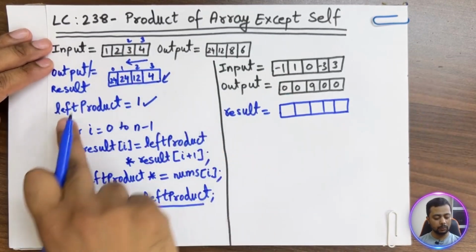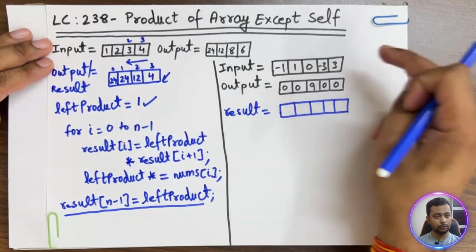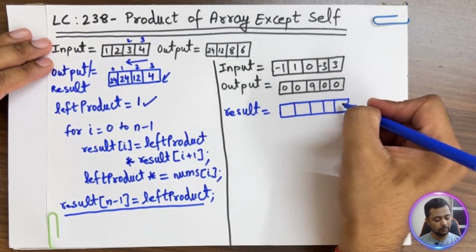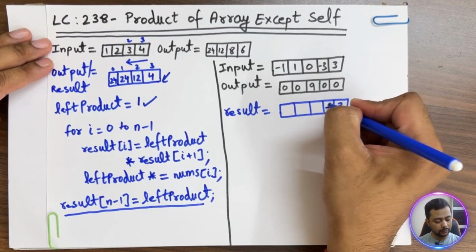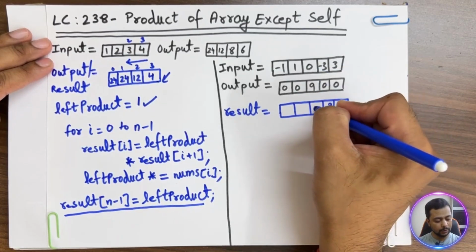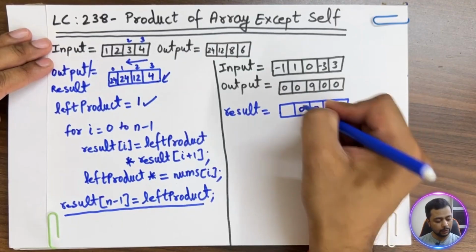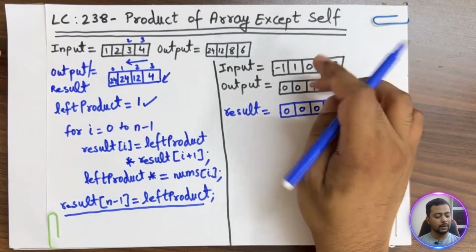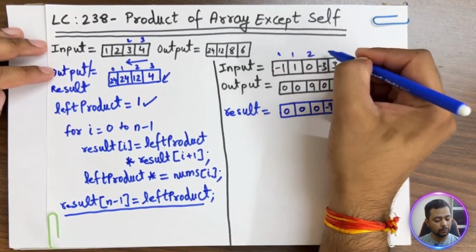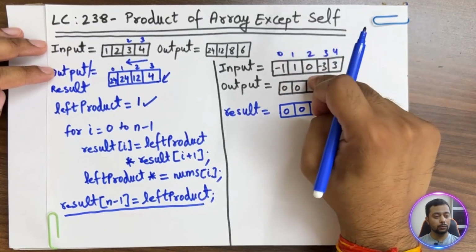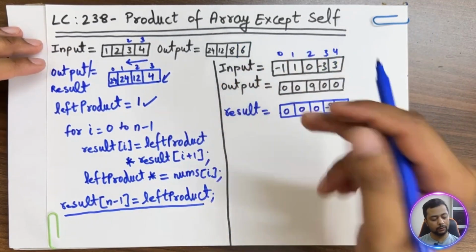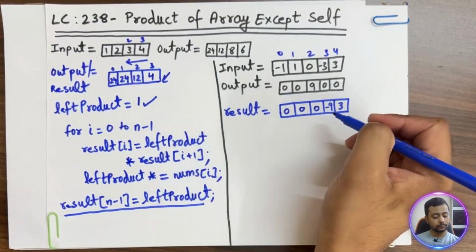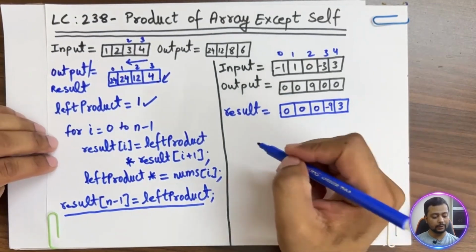Now, going back to this logic, I will simply traverse the input array from the right and I will start putting the values in the product format from the right side. So initially it will have 3, this will have -9, -9 into 0 will become 0, 0 into 1 will become 0, 0. So basically for every element which lies prior to the second index, the product of all elements to the right is always going to be 0.